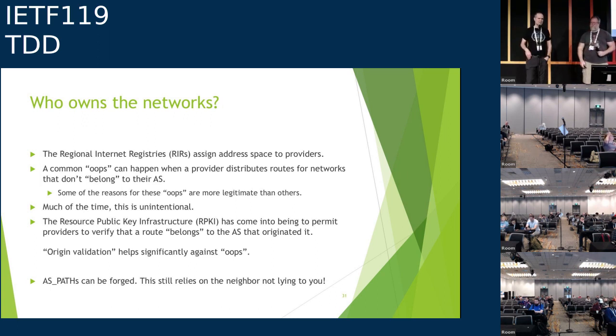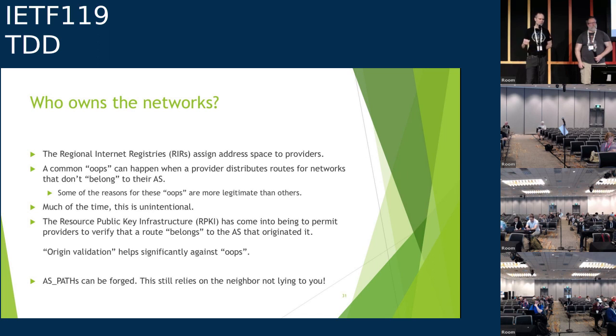So yeah, the address space is, unless we're talking about legacy address space, which is a whole other thing, assigned by RIRs, and it's more or less hierarchically distributed down. The history of trying to secure BGP has looked very much like whack-a-mole, and it's looked like trying to pluck the low-hanging fruit first. And a lot of the early low-hanging fruit was, oh, I fat-fingered my router. Oh my gosh, dearie me, I seem to have announced my entire continent to you, and I really didn't mean to do that.